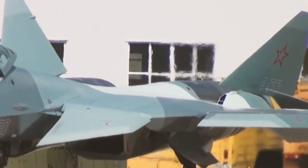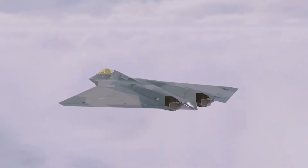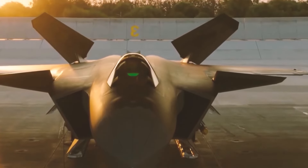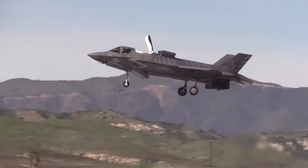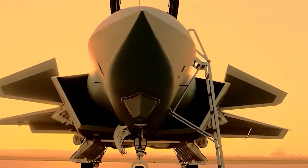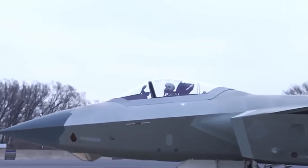It offered the potential to outmaneuver any aircraft in the sky. Beyond its stealth and agility, the X-44 also aimed to simplify maintenance. Traditional fighters are complex machines with countless moving parts — from flaps to rudders to actuators — all needing constant maintenance, which takes time, manpower, and money. The Manta's design would strip away unnecessary components, reducing wear and tear and making it easier to keep mission-ready. With fewer parts to break down, it could spend more time in the air.